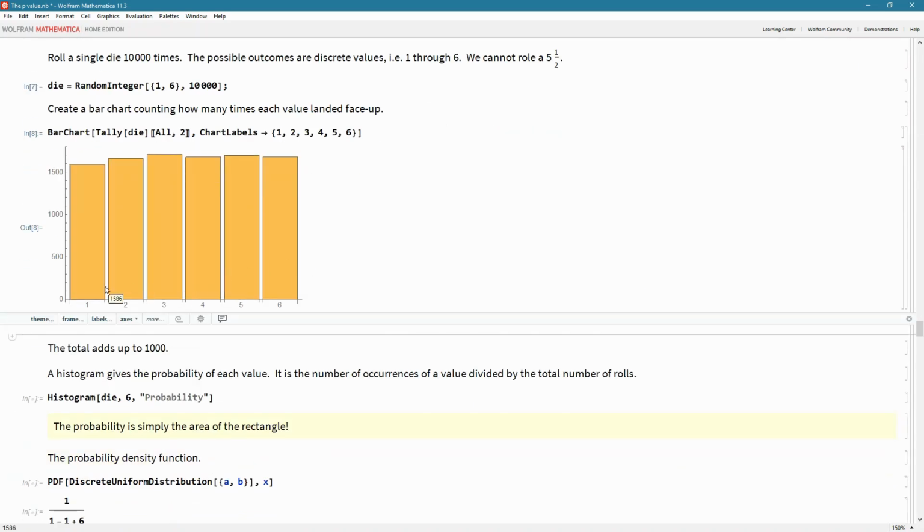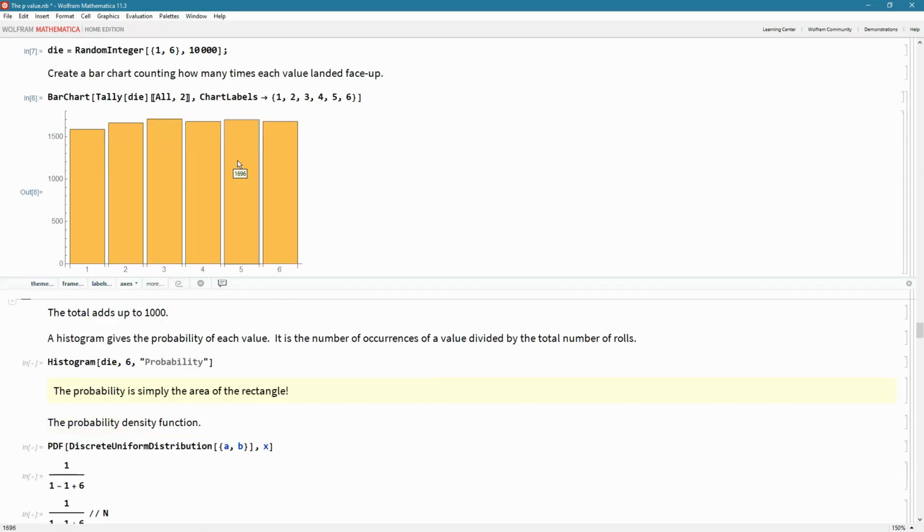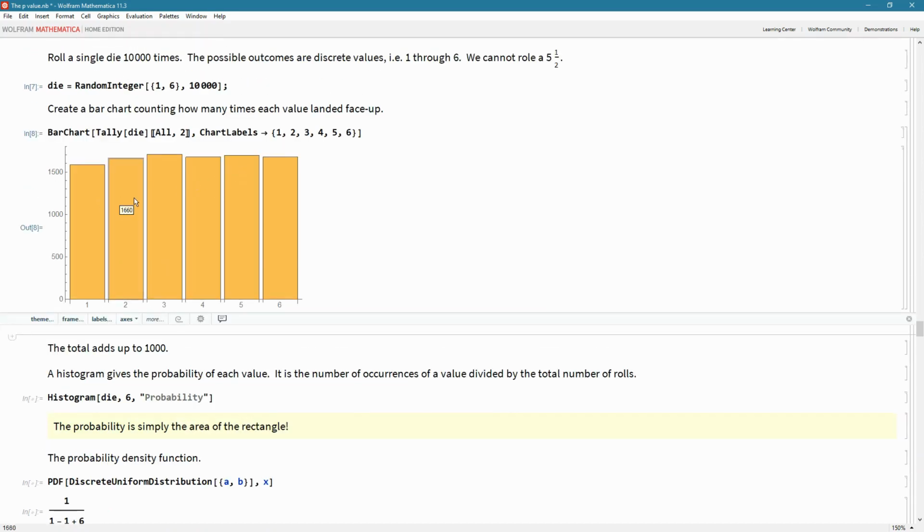So you see at the bottom here, 1, 2, 3, 4, 5, 6. So that is what I rolled. And if I just hover over there, you can see how many times, and this is completely random. Well, it's actually called pseudo-random, but that's a different story. I rolled it at random 10,000 times, and it seems I got 1,586 times it landed on 1, 1,660 times it landed on 2, 1,708 times it landed on 3. What you can notice though is that, this was random, so it's almost exactly the same. One more thing I want you to notice is if I added up all these values, well, it had to add up to 10,000 because I rolled it 10,000 times.